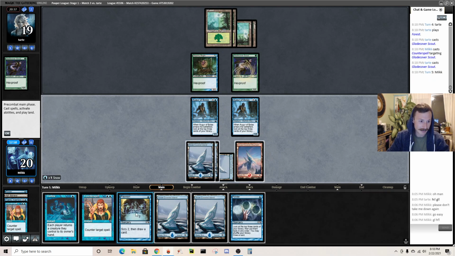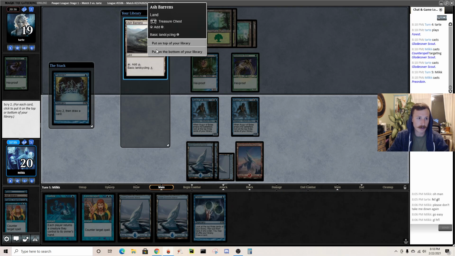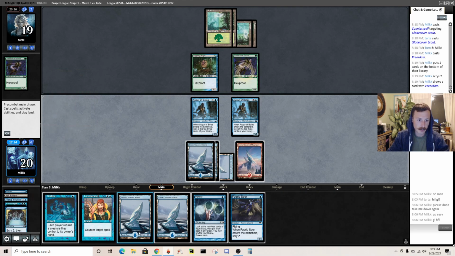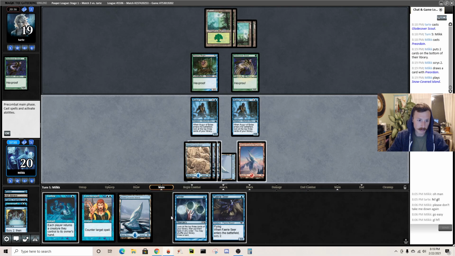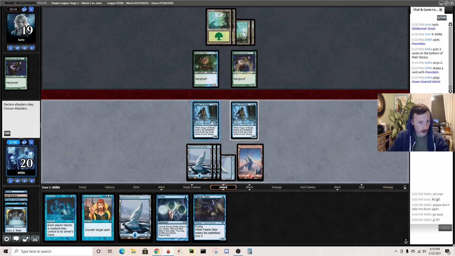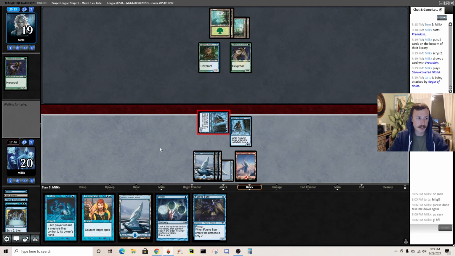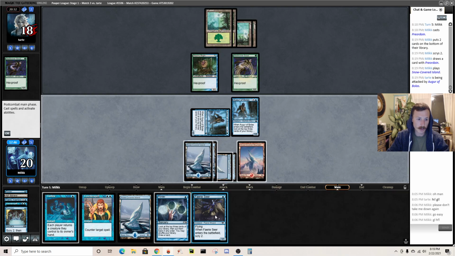All right, let's lead Preordain here. Bottom. I don't want lands. I want action. Okay, let's go land. I think I just attack for one. Would have been nice to have this ninja considering how this game went, but this isn't quite what I was expecting.